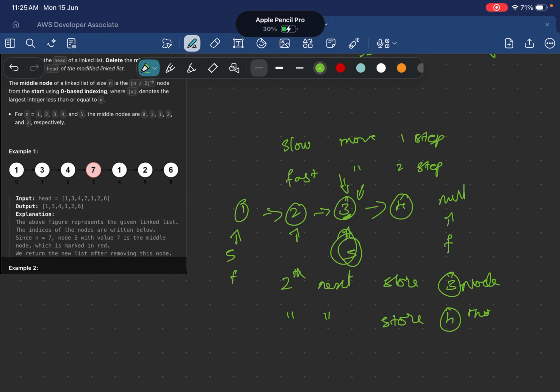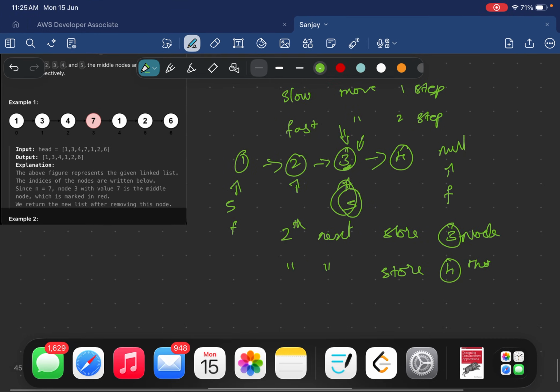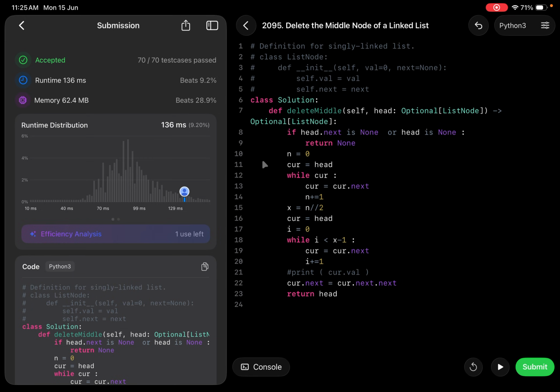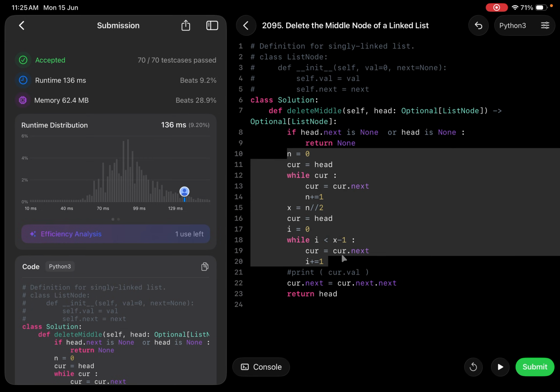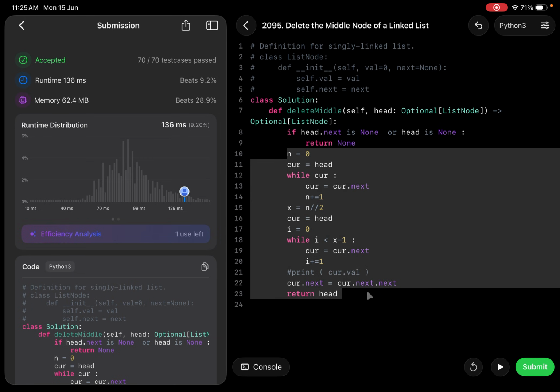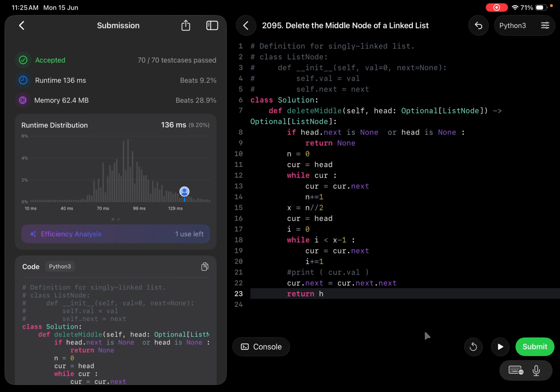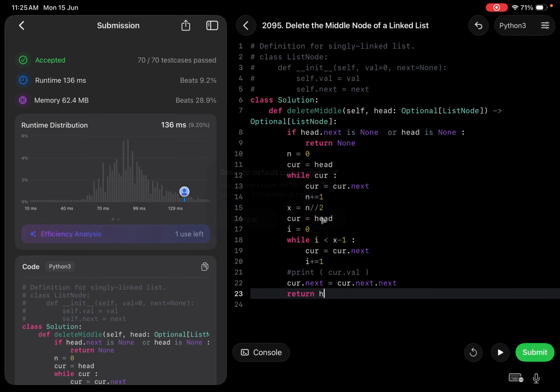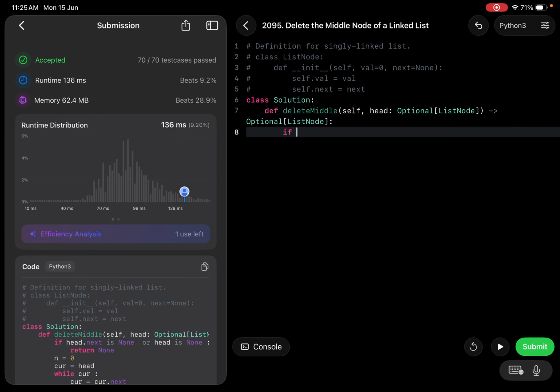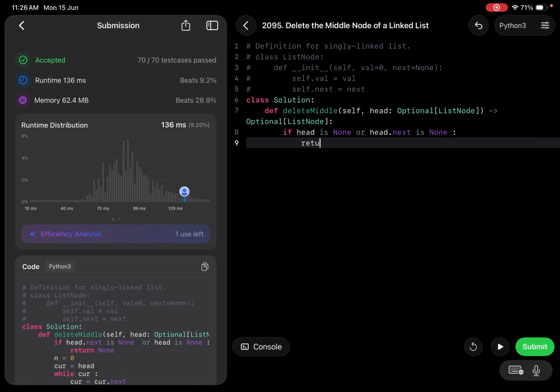Let's write the code. We need a base case, right? So if head is none or head dot next is none, we just want to return none.